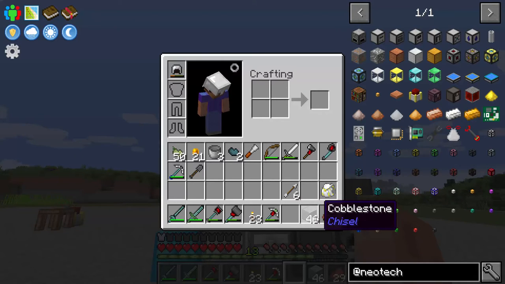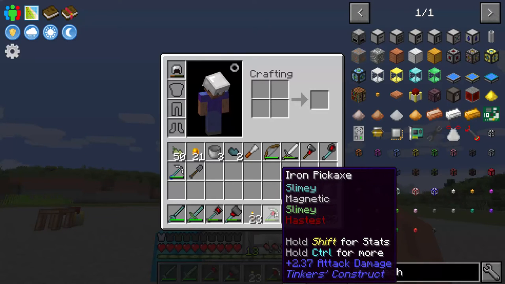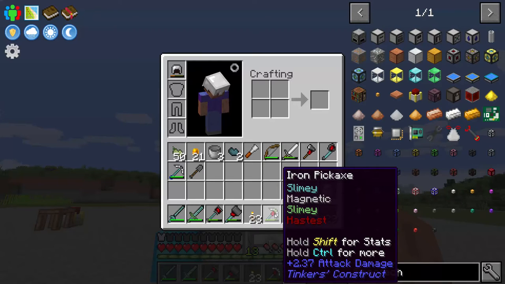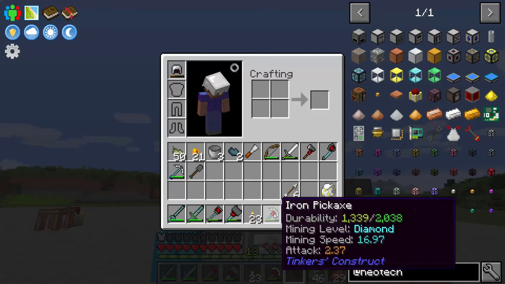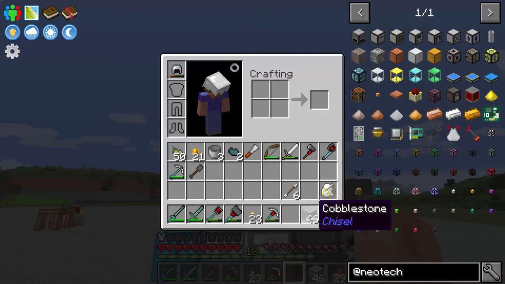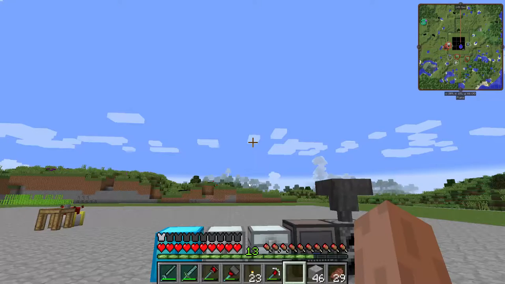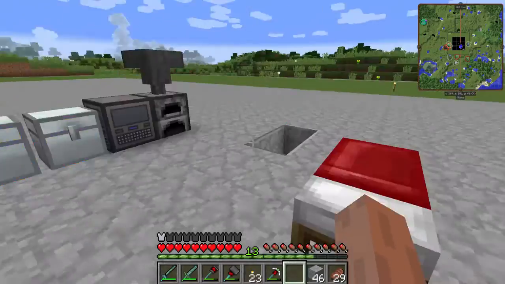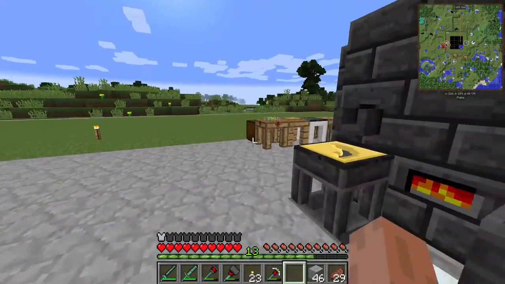Except for these. These are still instant breaks. So much so that my iron pickaxe broke. I used the durability all the way down to 0. This was broken. And it would still break and give me the cobblestone back. So I thought that was kind of cool. Now, next up.